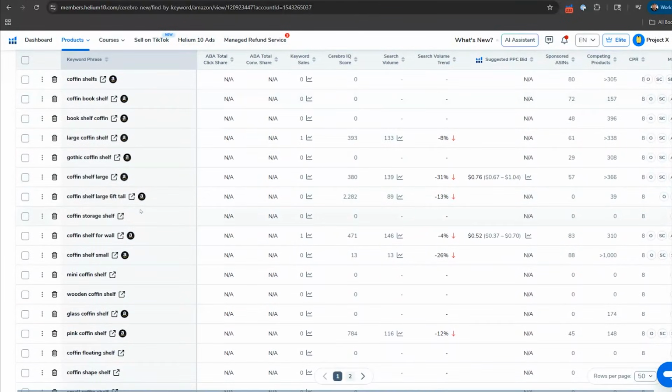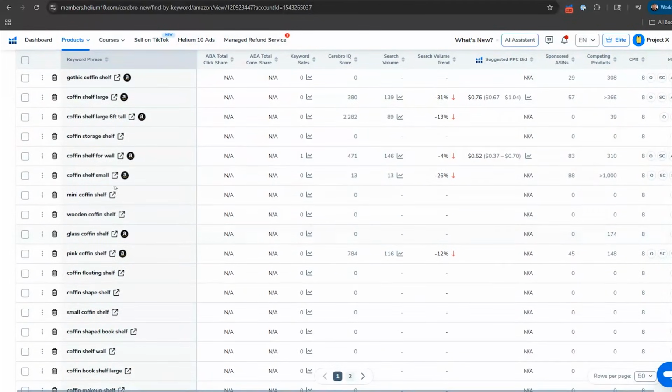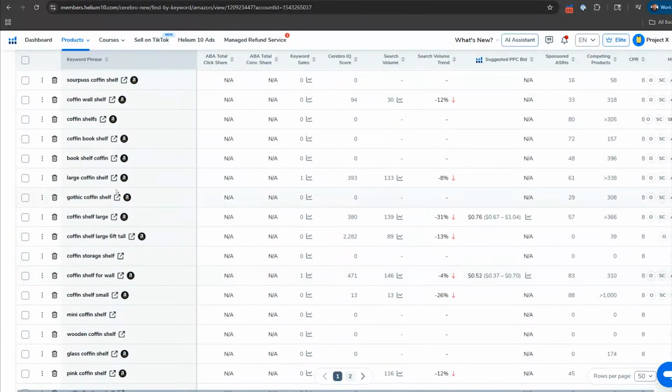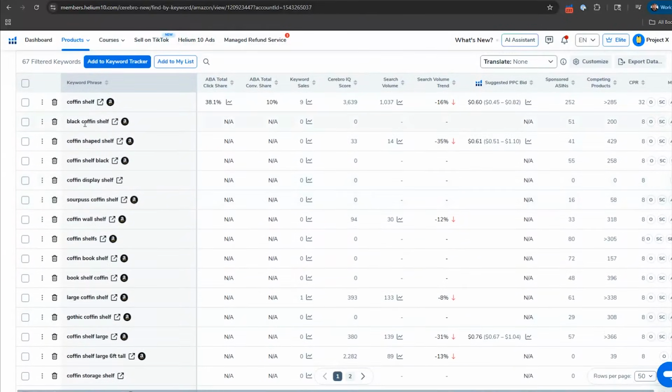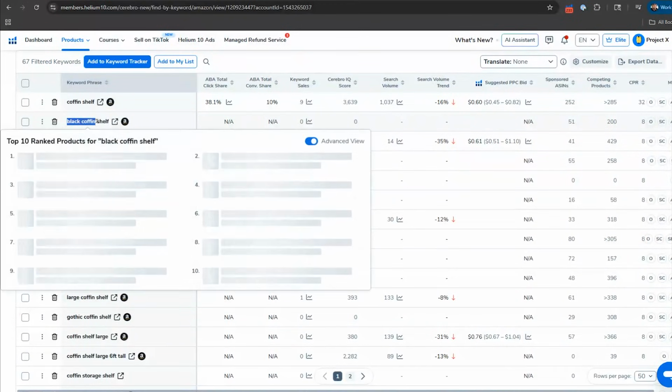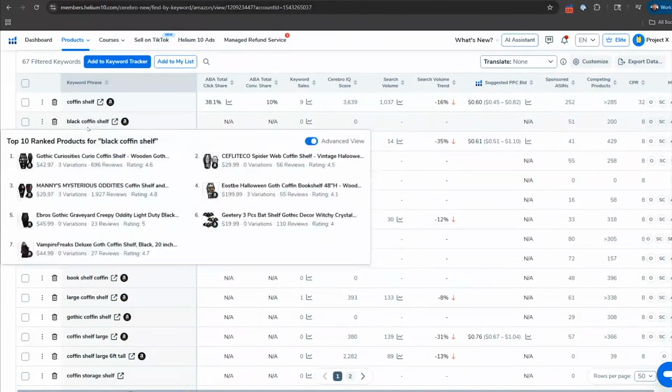If there's something completely irrelevant to your product, you could use this list and take a look at some of those words and maybe even use ChatGPT to say, hey, which of these keywords might have nothing to do with my product? For example, if I've got a pink coffin shelf, I might not want to show up in a phrase campaign for black coffin shelf. I mean, maybe I do, maybe I don't. But regardless, if I don't, I can right off the bat say, you know what, from day one, I'm going to negative match this keyword.